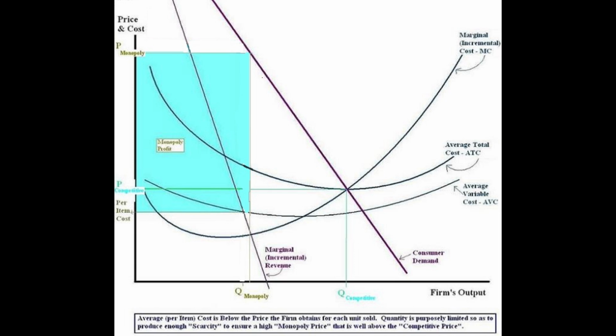Why? Because, and this is the key point, in a perfectly competitive market, firms don't have this trade-off decision to make. In a perfectly competitive market, firms don't lose any money by selling more. When a firm in a perfectly competitive market decides to sell more output, they don't have to lower the price. In fact, they can't lower the price because the price is already as low as it can get. It's already at the market level. So they just sell as much or as little as they like. There's no trade-off there. It's just always more sold means that much more profit for the firm.